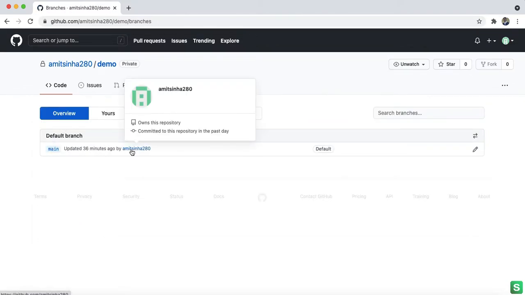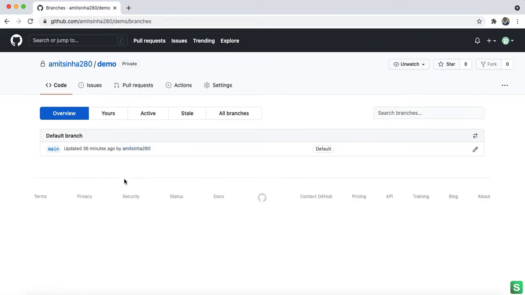If you have multiple branches, suppose main, development, or staging or something else, then after cloning you should check out that branch and use git pull to get the latest code. Here there is only one branch and I'm cloning that one, so all the latest files and folders automatically come to my machine. But if you have multiple branches and you need a particular branch's code, after git clone you just use git checkout with that branch name and use the git pull command to get the latest code.